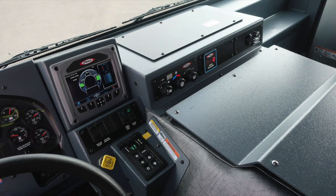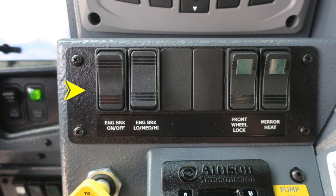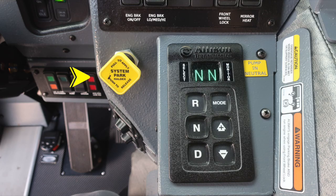As we move just a general view here to the right of the operator's seat, let's focus in on the command zone. Tremendous amount of information right here at your fingertips. See the owner's manual for more information. It is a touchscreen and also function button. We do have an engine brake on and off, a setting switch for that engine brake for low, medium, and high, front wheel lock, and mirror heat. Just down from that location, we'll find the pull to apply or system parking brake and push to release. This is the spring brake in the rear.